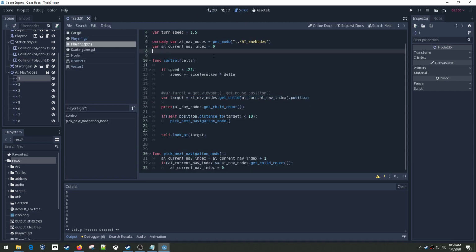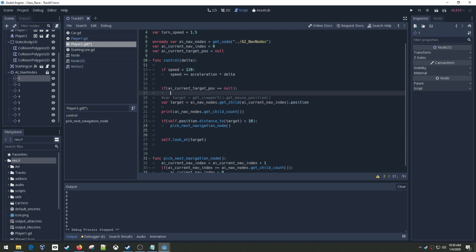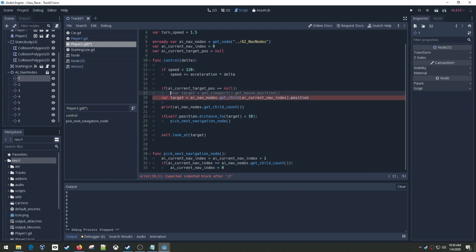So the way you do that is you'd have a var AI current target equals null, and then you could say here target position, and then if AI current target position equals null, then let's get the next position.